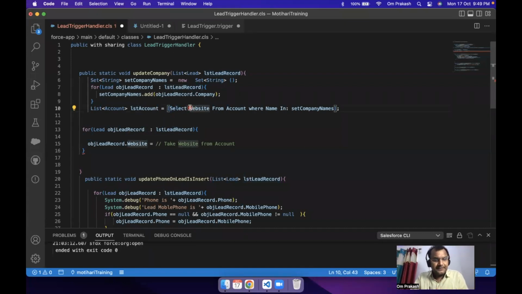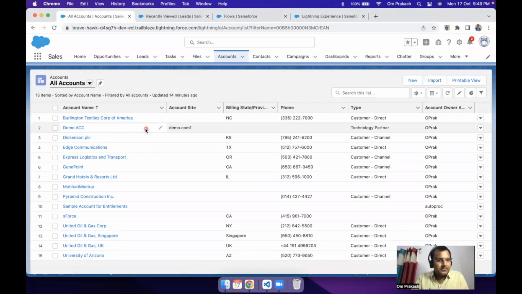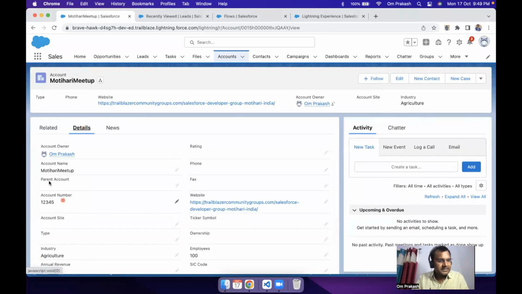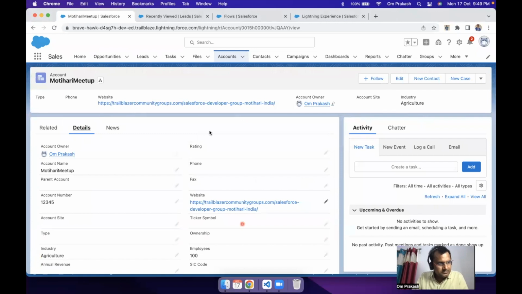The list of account is holding the account name and also the website, like this account Motihari Meetup and this website here.